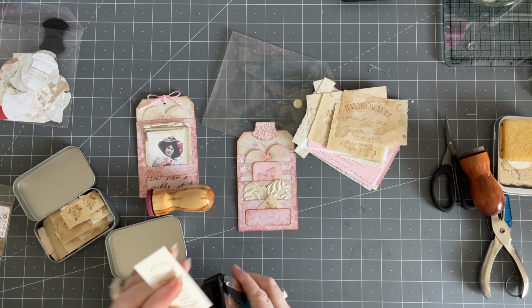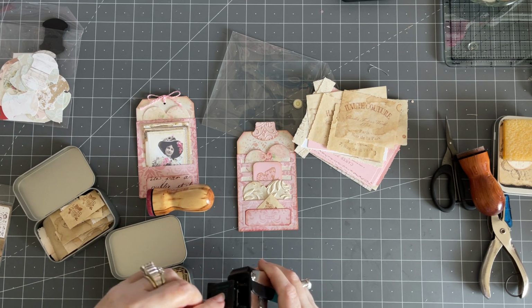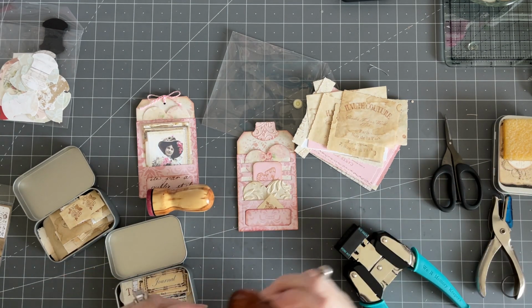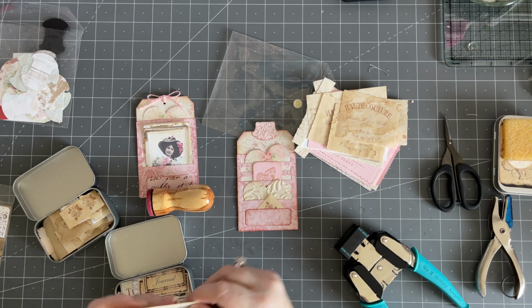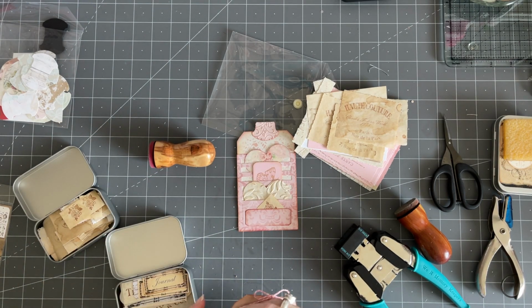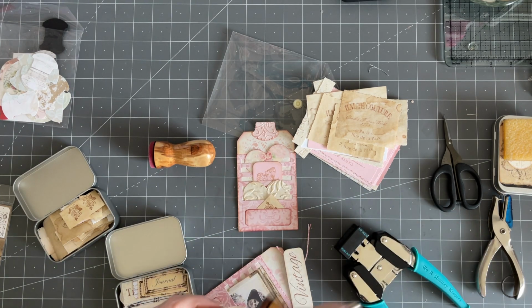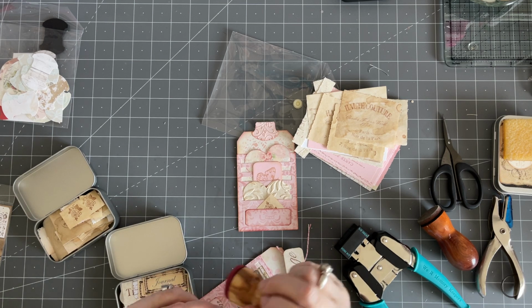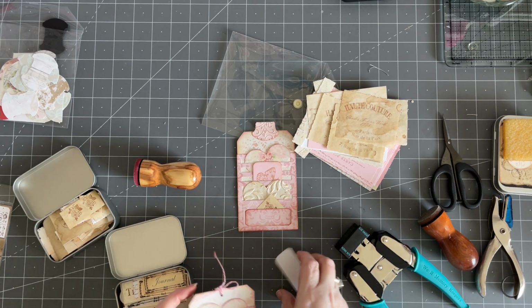This is on some very hard cardstock. I mean, heavy duty, 120-pound weight or something like that. I'm going a little too fast. I need to slow down because I'm trying to finish up here. And this can go in here. This is how to quickly fill up some of these pockets, just so you get an idea what this is going to look like. Oh my gosh, I'm in love with these.